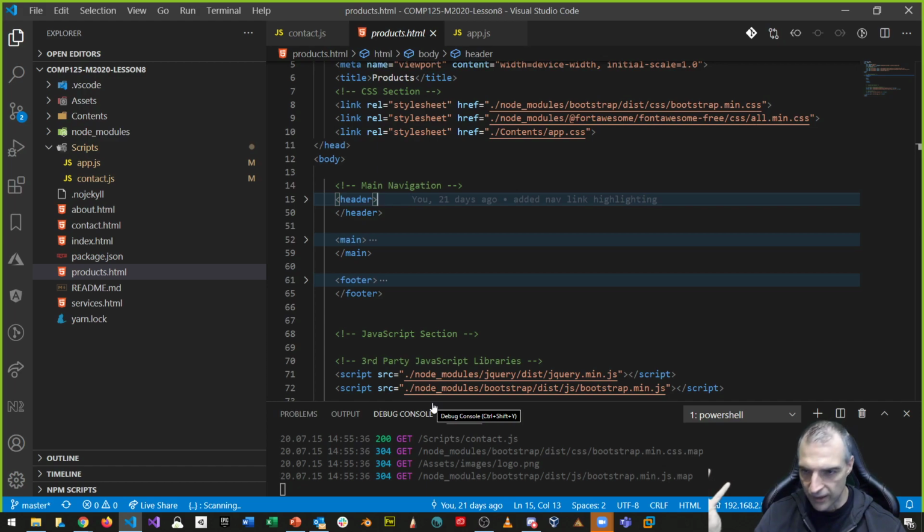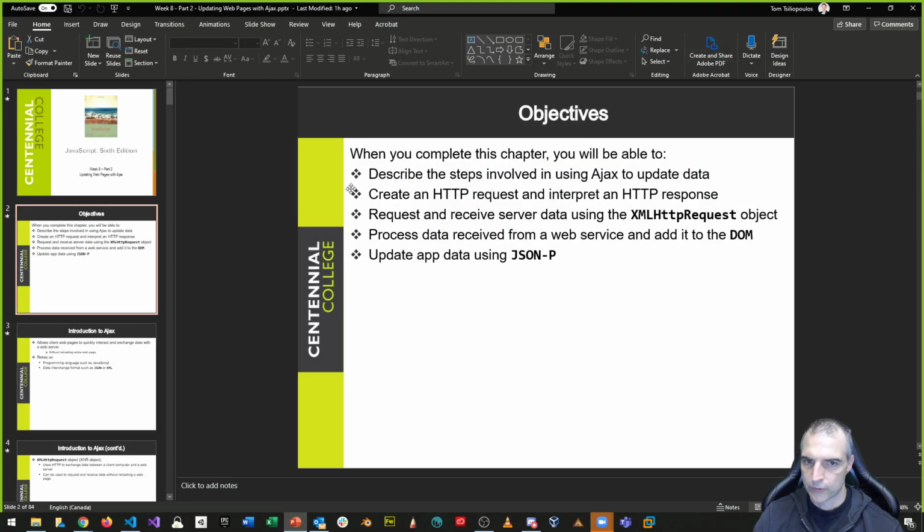I can just load data in, and I have data. So that's what we're going to do today, at least for the second half. We may not be able to complete all of this because this is like a lesson of its own, but I want to start you on the right path. All right, so let's get to it. So again, it talks about this Ajax.